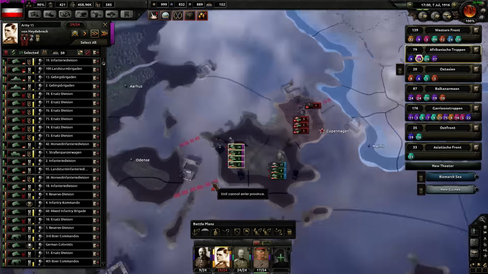Oh, yeah. Empire of Japan is no more. There we go. And these Portuguese units can also get destroyed fully. Yeah, they are dead already. Okay, I want full control of the Swiss industry. Full control of the Swiss industry.